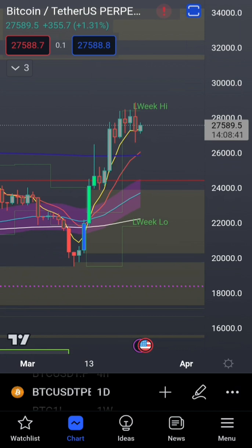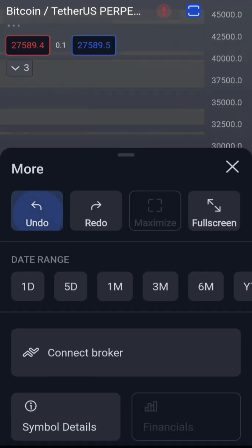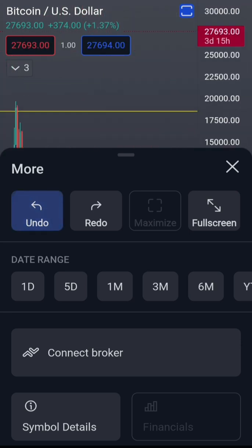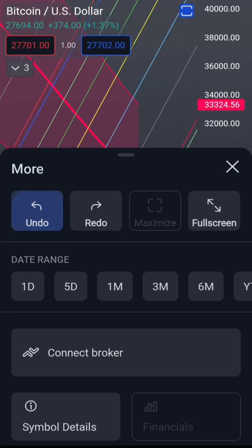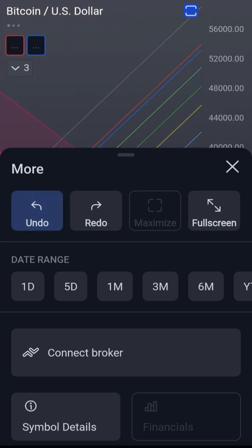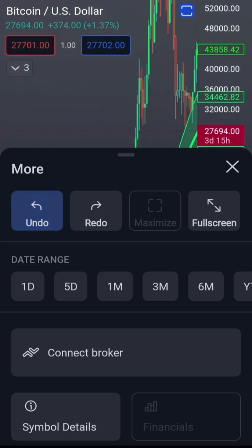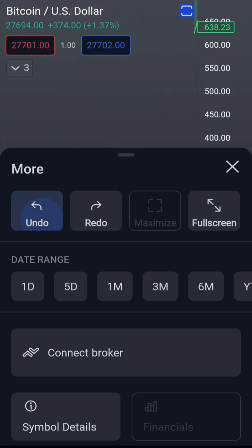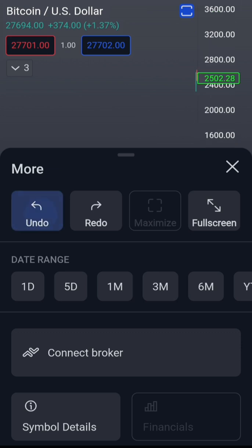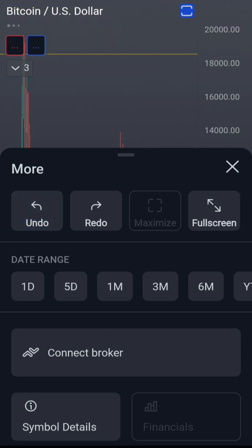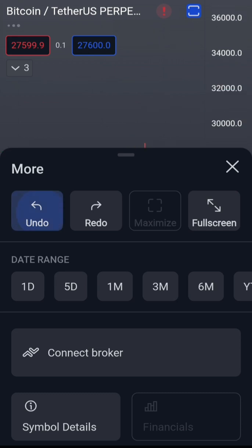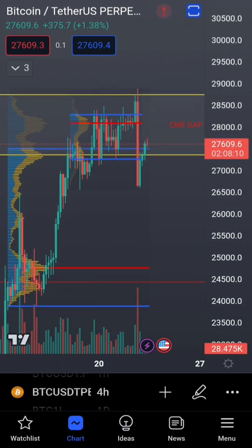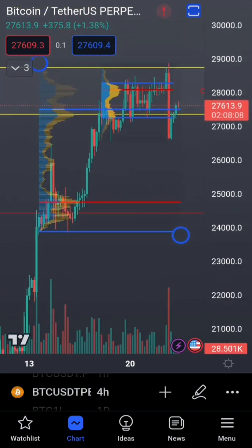I wanted to show you some other levels that I have, but I need to go back because I had removed them from the chart for clarity, but I'll just bring them back. There are levels of interest and you should watch out for them. For starters, you need to be aware that you have a CME gap down at 20k. So as easy as it was to fill the CME gap at 27 to 28k, it's also easy to go down and fill the CME gap at 20k.